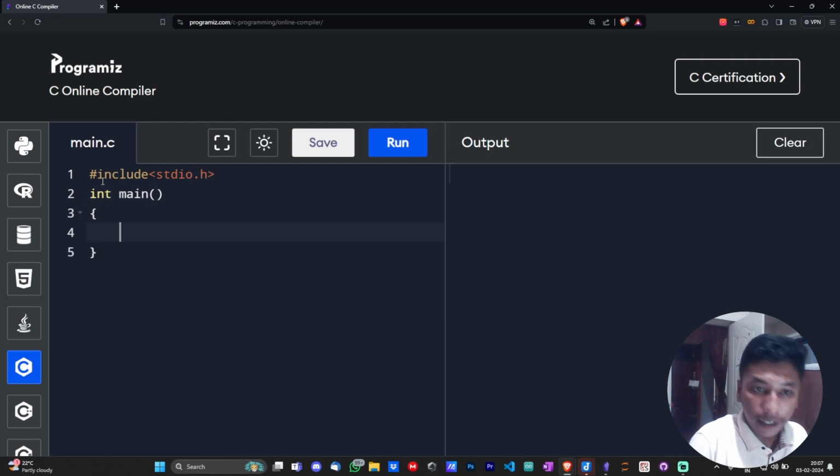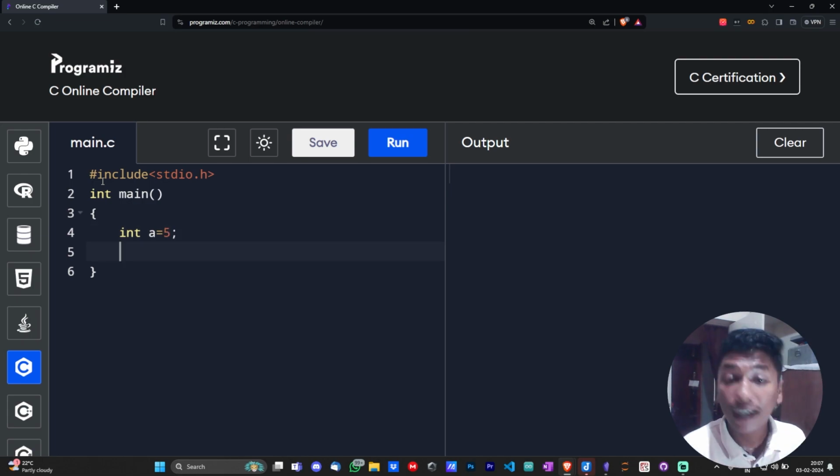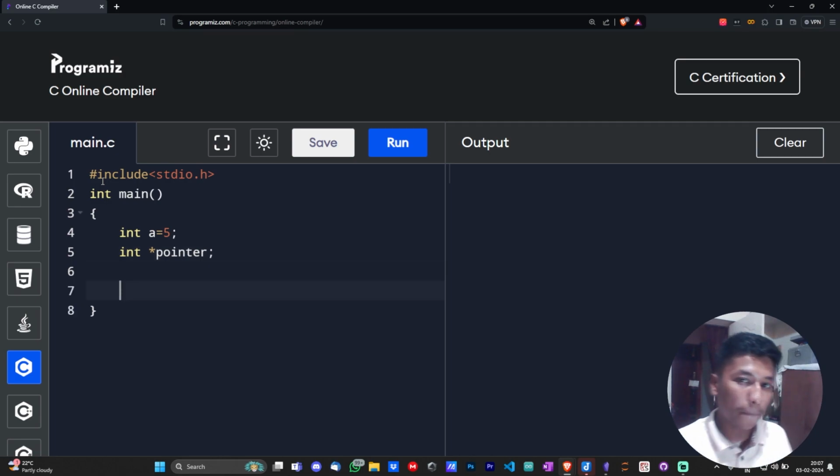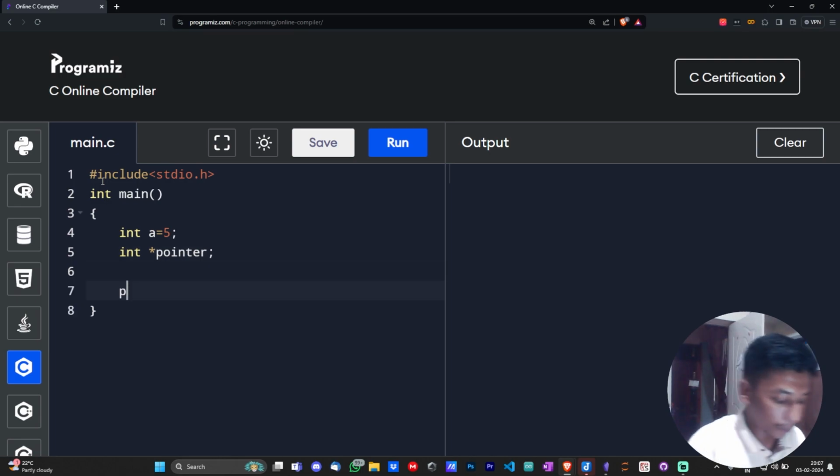Okay, so I've entered into the main function and here I'll declare two variables. One to store the data and another one will be a pointer. So integer A, which will have value 5, and yes, pointers will also have a data type. So the pointer which I'll be creating here will be of data type integer. You have to declare a pointer using the symbol asterisk. Pointer, done. Now what I'll do is I'll try to print the value which is stored in A directly.